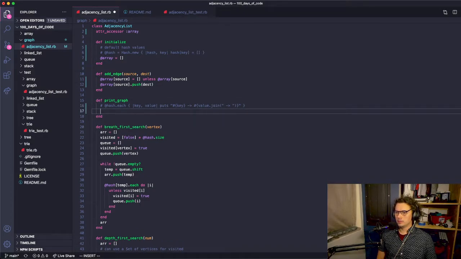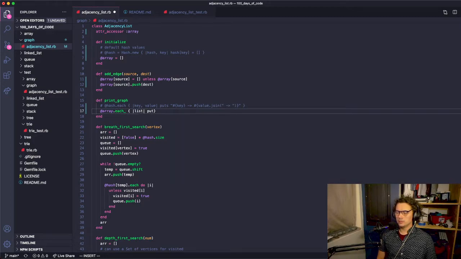Okay. I can do basically the same thing here with an array. Array.each, each adjacency list. I want to do each with index here.